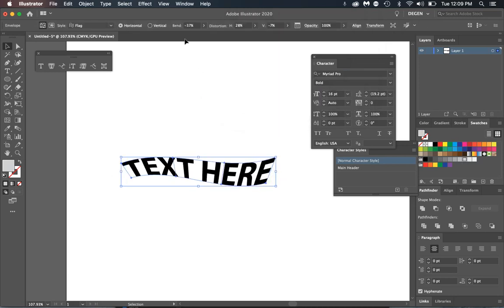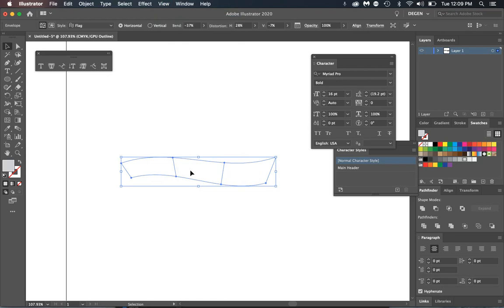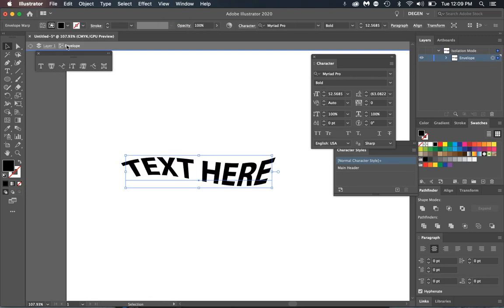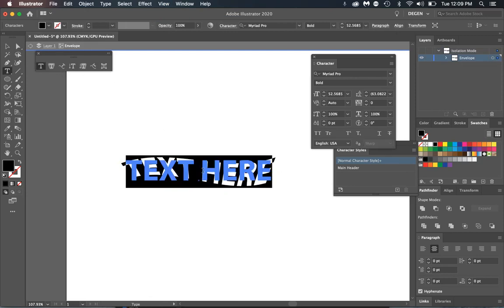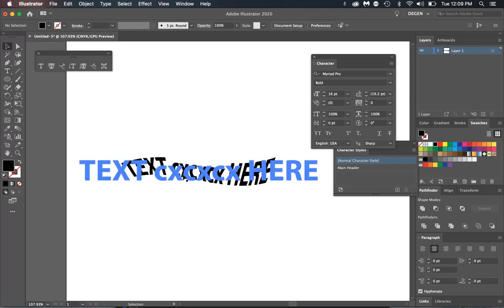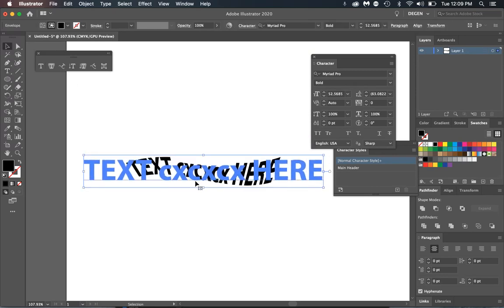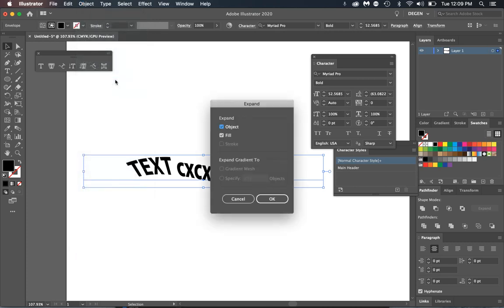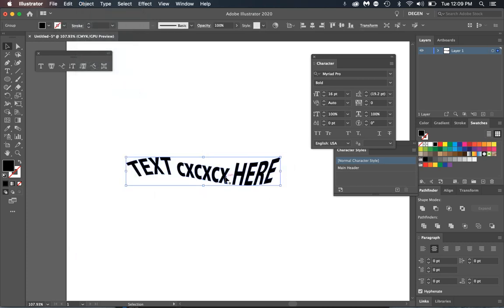All right. So now if you see it in outline view mode, it just shows as plain nothingness, really. In preview mode, you can double click on this. It takes you back to the envelope edit mode or isolation mode, and you can just continue to change your text and edit your text, and the effects will still apply. Now, it will not create outlines of your copy unless you go to the Object menu and hit the Expand feature. Expand will automatically flatten all your effects, and then you have access to all your vector shapes and objects.